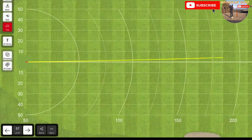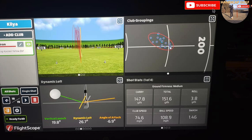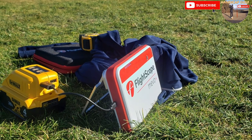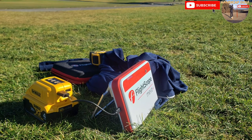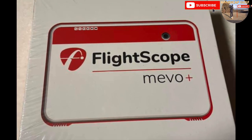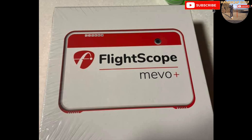All in all, this is another fantastic option for your home golf simulator, providing you with all the data a regular club golfer will need to help improve their game, and also have access to playing world-famous golf courses from the comfort of your own home. You can also upgrade your Mevo Plus software to access the Golf Club 2019 if you wish, or the full package of E6 Connect for an extra expense.